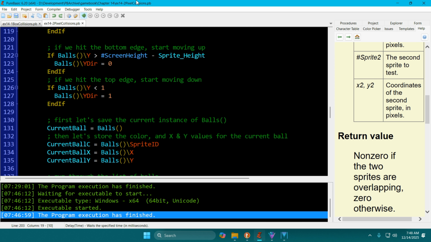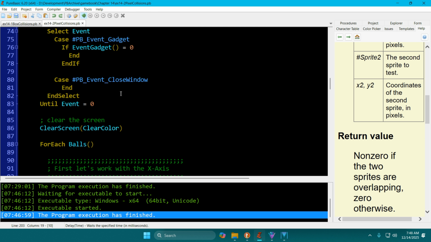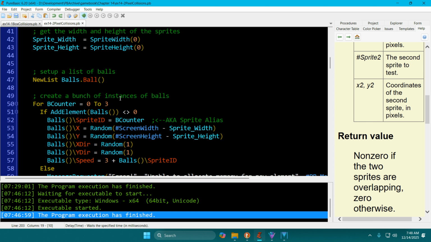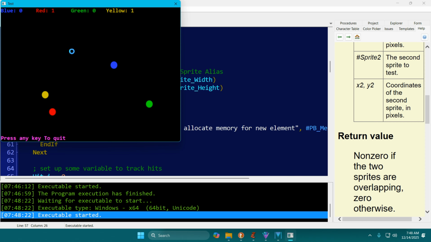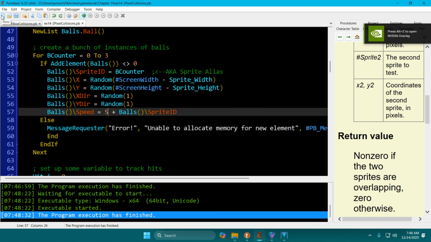I kind of think that's pretty cool. So it's one of those things you can get in and play with, and you can come in here and bump it up, and now it's going to really fly. Ready? Look at those guys going fast. Yeah. Okay. So anyhow, you can play with all of these.